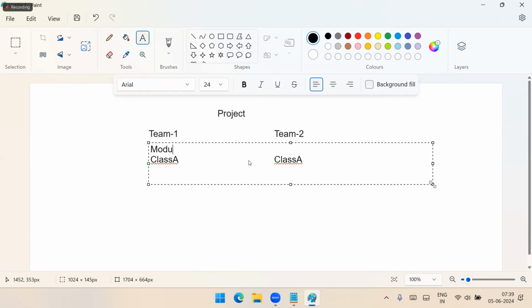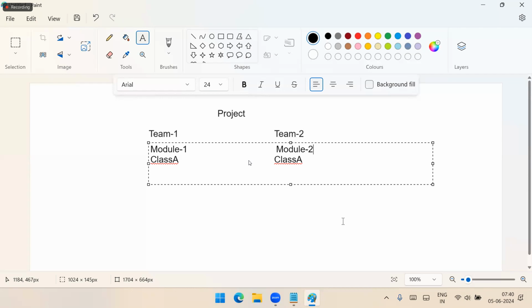So we have a module 1 and a module 2. These two modules are having the same classes.